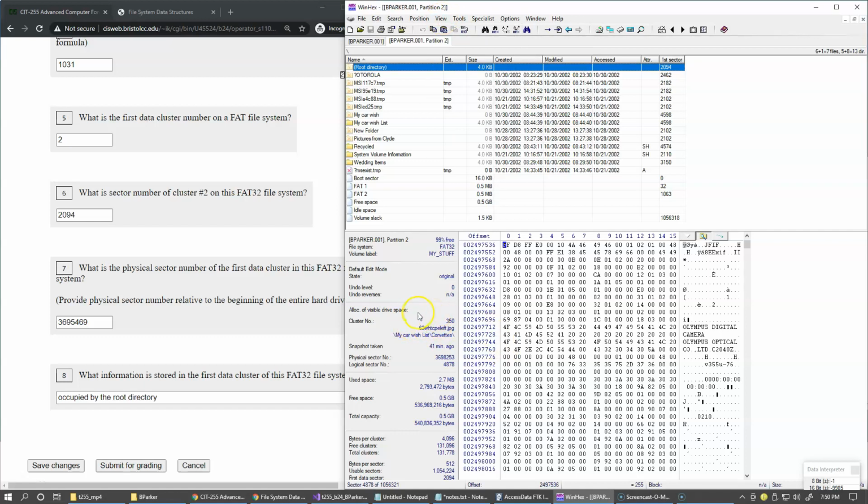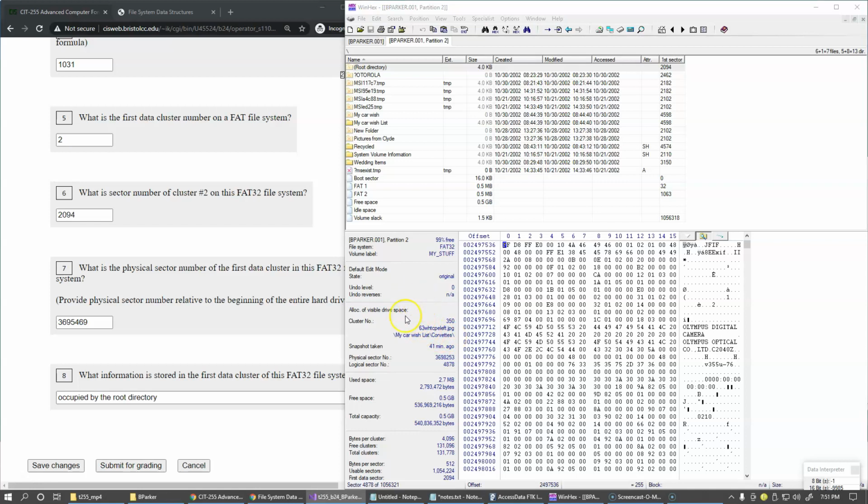And now I can easily identify what object I'm looking at. In this case, it's a JPEG file called 63 white coupe left.jpg, and the directory is my car wish list Corvettes.